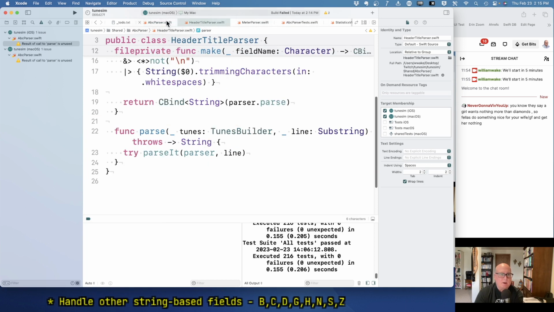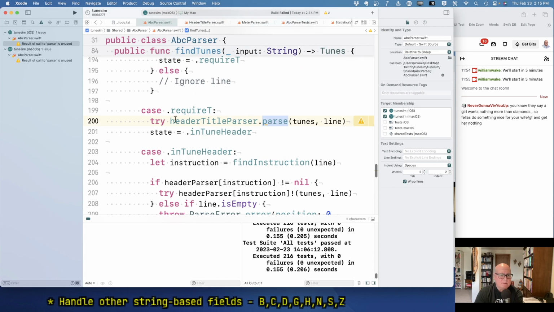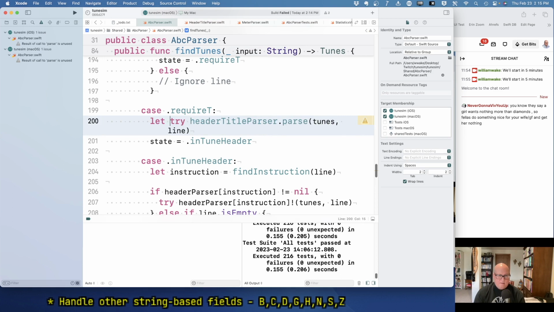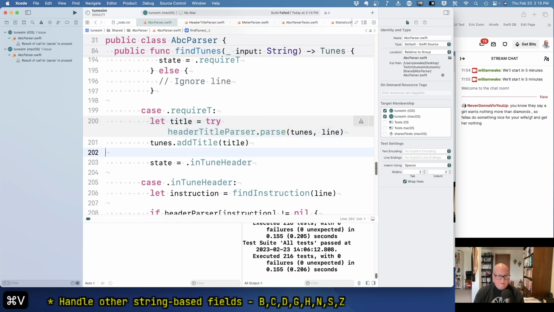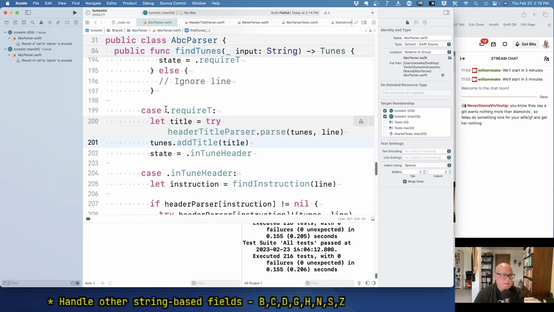Okay, he calls parse, so he needs to capture the result. Let title equal that. Tunes.add title. Okay, and that was the only one.